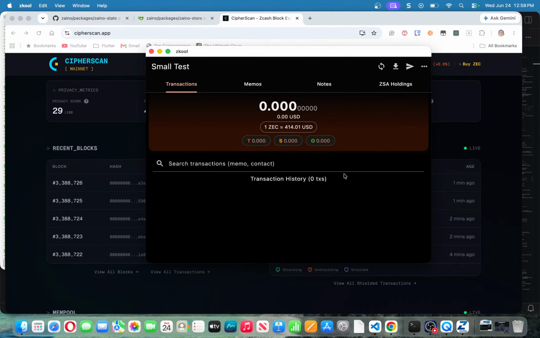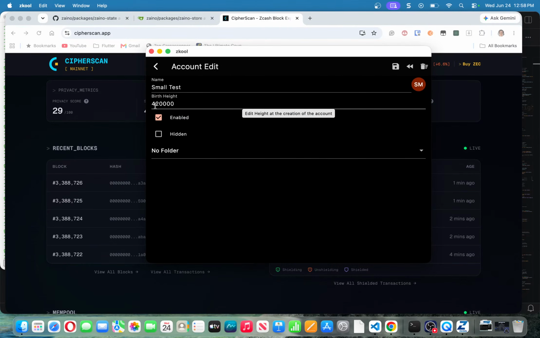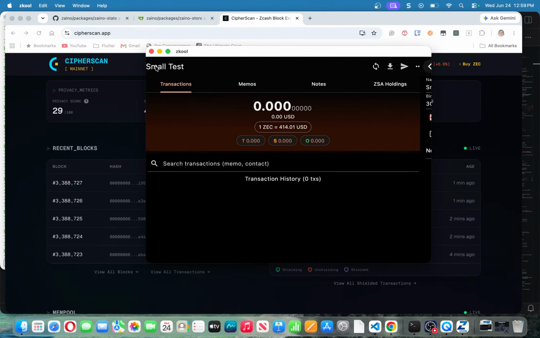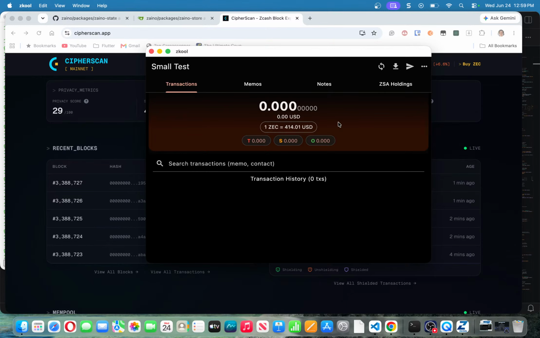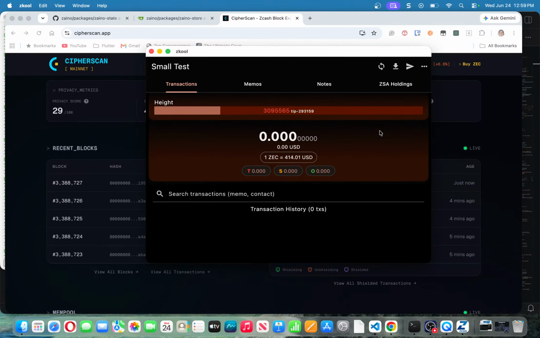So the real test is I should synchronize this wallet first. This is way too early, so we put it back to 3 million. Then we set the state and do a synchronization from 3 million to tip. That's about 300,000 blocks. That should take us a few seconds.